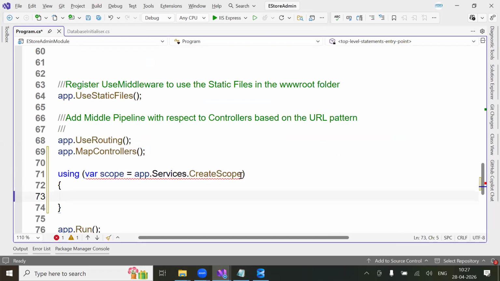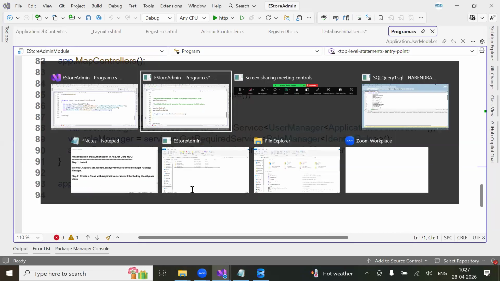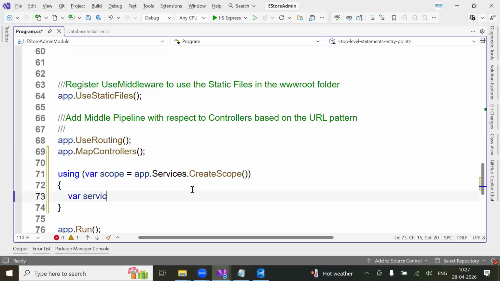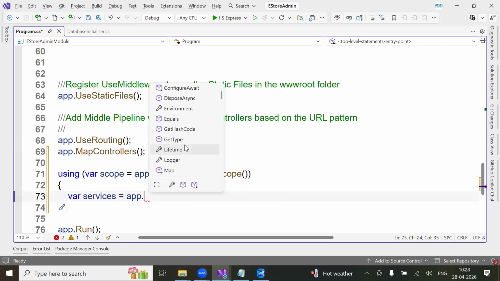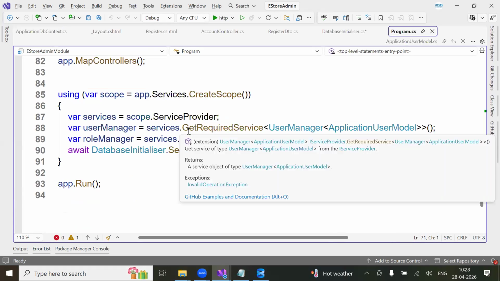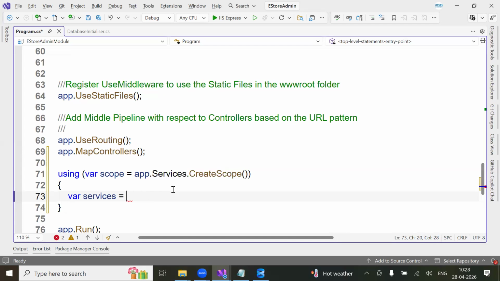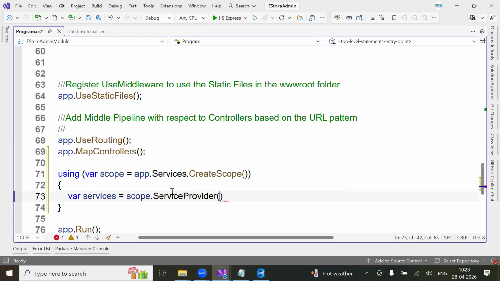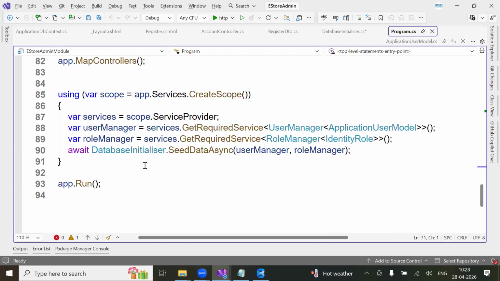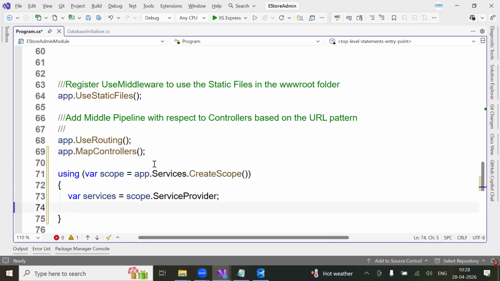Create scope is a method. Then var services is equal to scope dot service provider. This is the first step. And then you need to create an instance of the user manager and role manager before you call the database initializer.